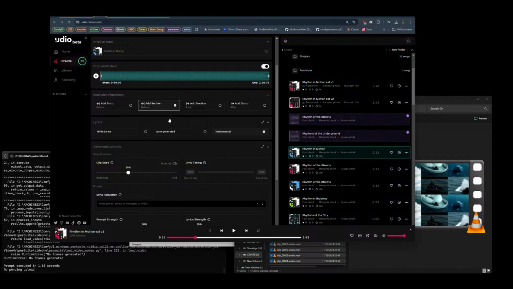Something that has confused the hell out of me before is when I was doing add section, add section, add section, and I made one before it first, and I was like, why is the whole tune changed? What did I do? And then obviously the other thing which annoyed me when I first started using it was losing all my stuff.